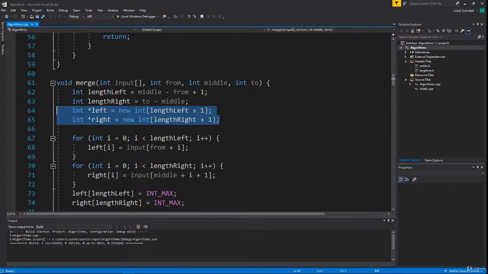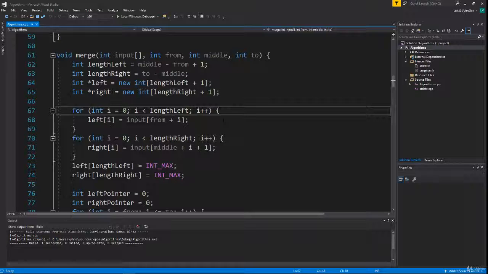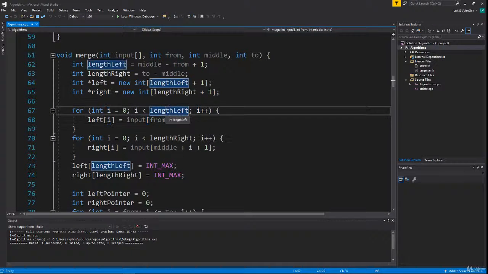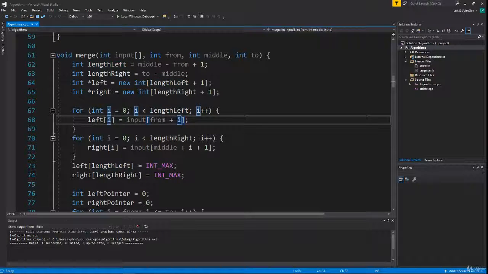The next step is to fill these arrays with corresponding elements. So, for every number in the input array, starting with index from to index middle, and since we calculated the length of the left array before, we can use it in this loop. So, we get all elements starting with index from to index from plus length left minus 1.